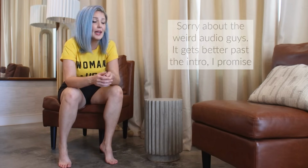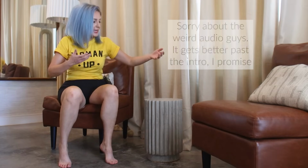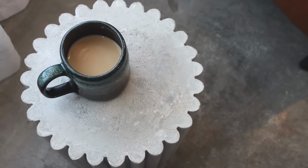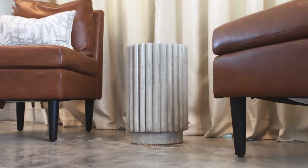I recently added a pair of chairs in our bedroom, and I noticed that I need somewhere flat to set a cup, my phone, whatever. So I decided to make a little concrete end table, and it took me a few tries. Guys, I screwed up big on this one, but I finally pulled it off, and I love the end result.